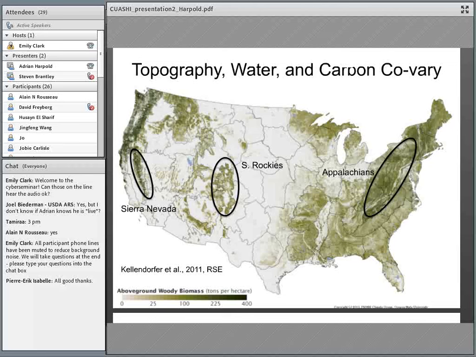And then perhaps more interestingly, and certainly from the perspective of a lot of the talk today, these areas are also co-located with forest and above ground biomass. So this is an above ground biomass map of the same area. And so these are our forests, our woodlands, our shrublands. So places where we see this co-variation in water, energy, and carbon make these areas really important to study.